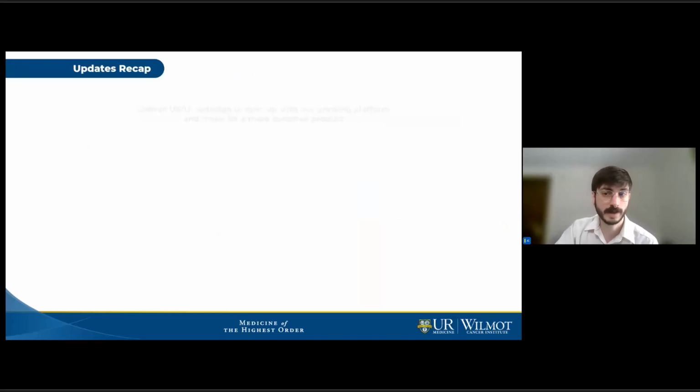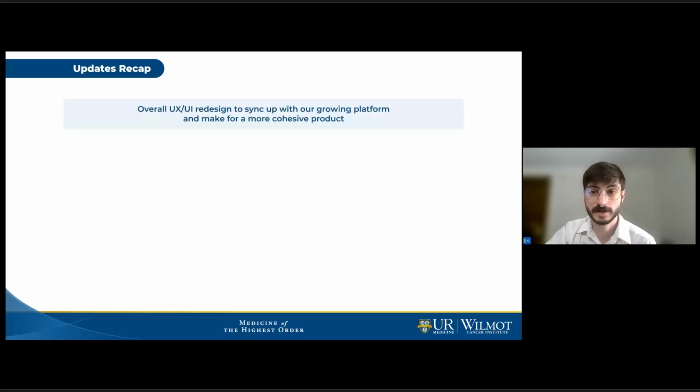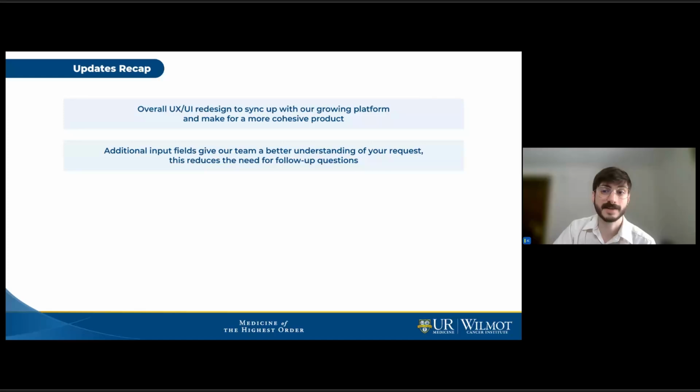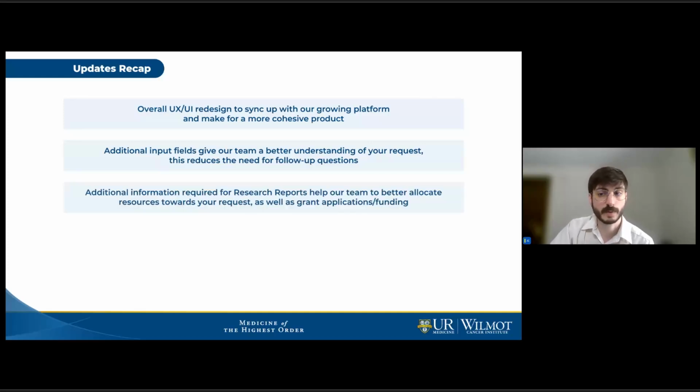So to recap, I have implemented my best knowledge and experience in UX/UI design to help amplify the data collection from the user so that we can provide the best possible results. Any additional input fields have been split into sections based on the type of request, as to not overwhelm the user.